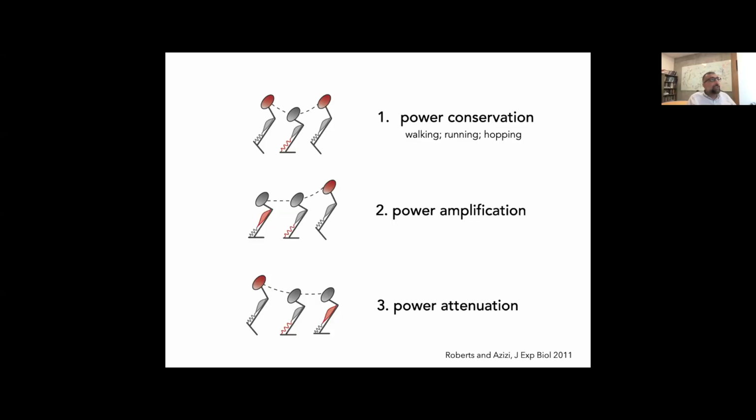So in this case, we have energy flowing from the body to the tendon, and then as that tendon recoils, it helps accelerate the body once again. So in this case, the muscle is really isometric. This is where the muscle is behaving like a strut, but much of that strain energy is being cycled directly through the tendon. So behaviors like walking, running, and hopping are great examples where the tendon is helping us minimize the metabolic cost of locomotion by allowing muscles to minimize the amount of mechanical work that they're doing.